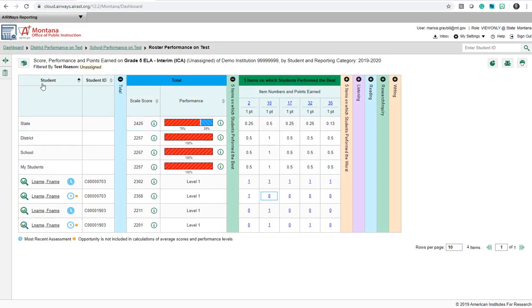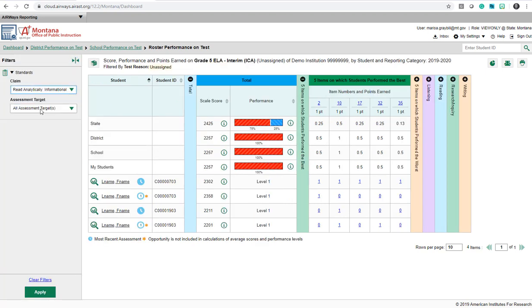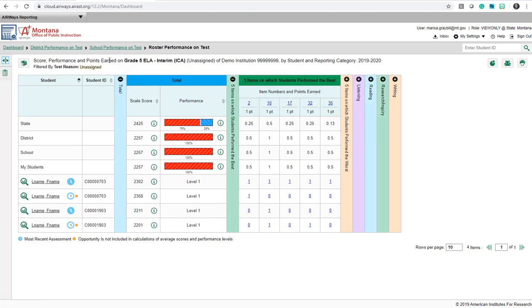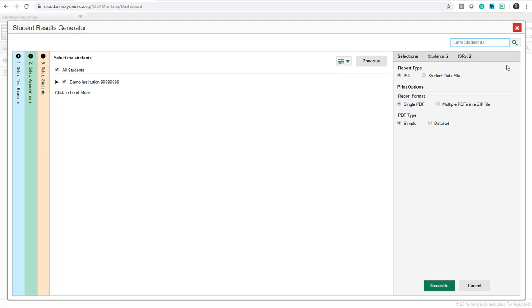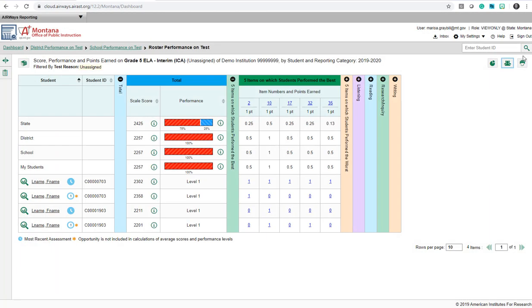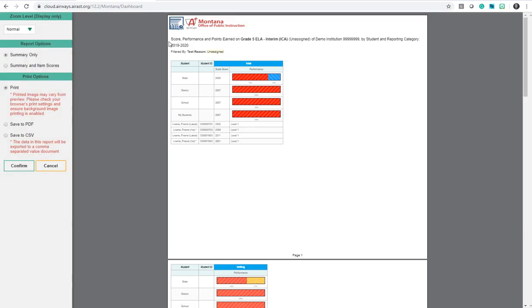On the left-hand side of the screen, you'll always be able to filter by claim and by targets. On the right-hand side of the screen, you can break down the data based on attributes. You can go ahead and print singular or multiple student responses, or you can print the entire report.